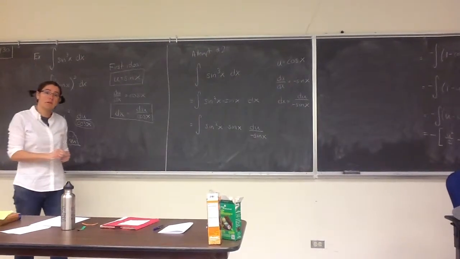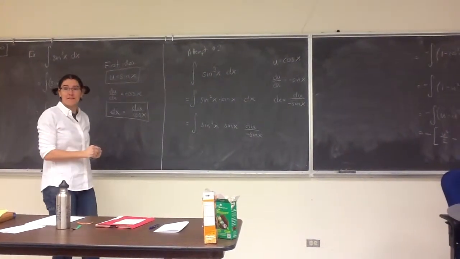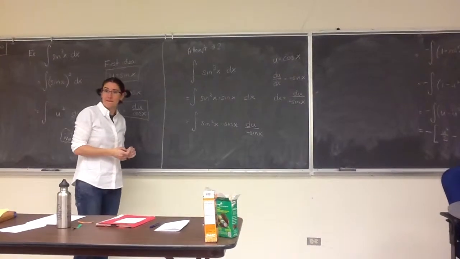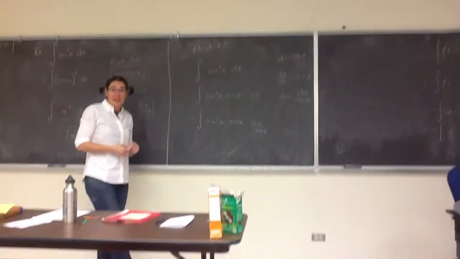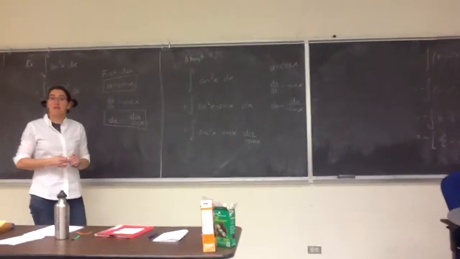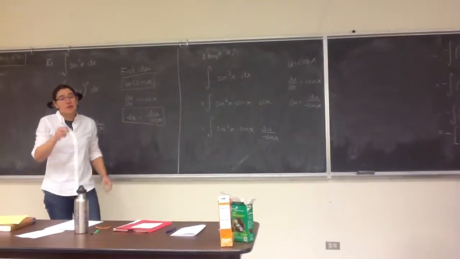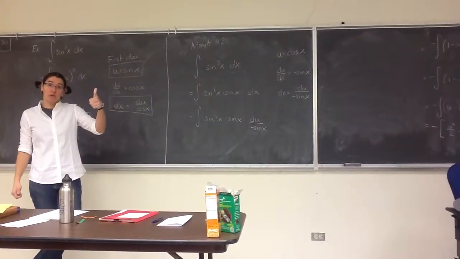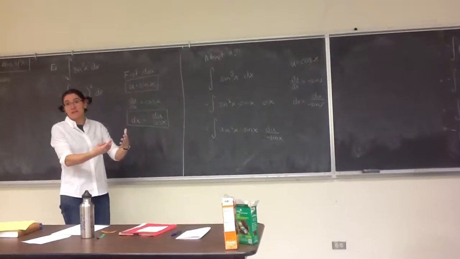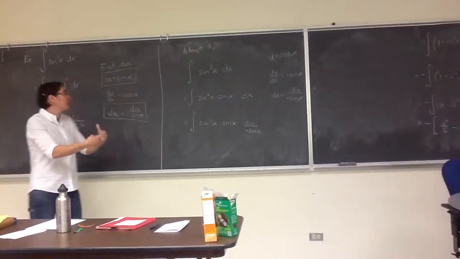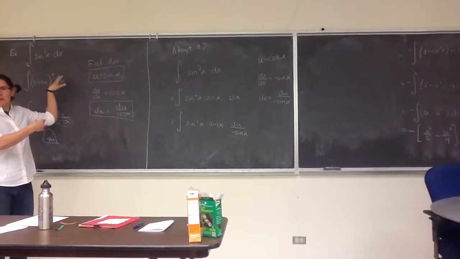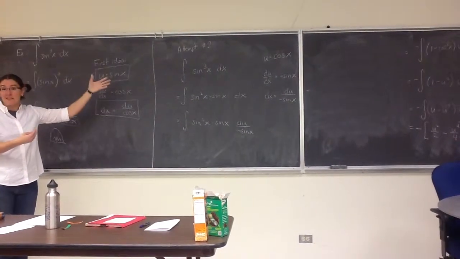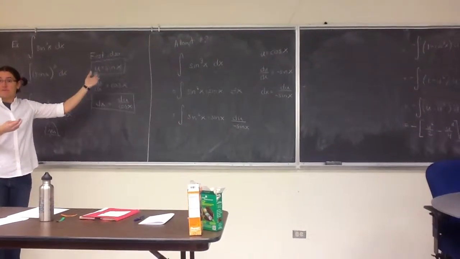Sorry, I think I missed something. So you can just choose something, even though it's probably not in the original problem? Yes, your choice for u can be anything you want it to be. Okay. The number one big fat rule of thumb is if there's an inside function, we choose that because often the derivative is showing up and it will cancel it. But sometimes that doesn't happen, and here's an example of that.